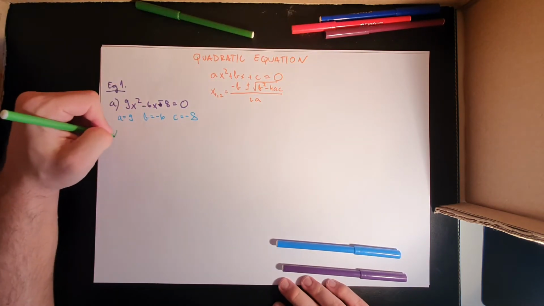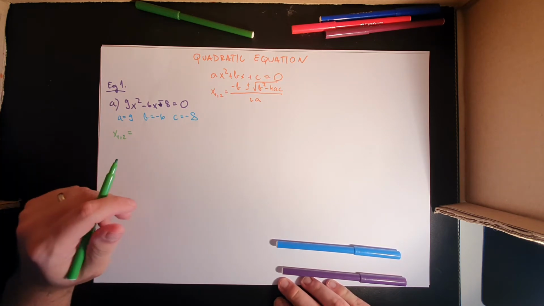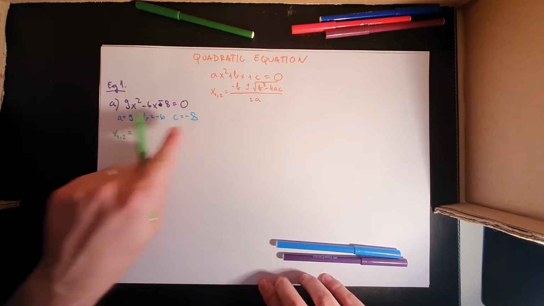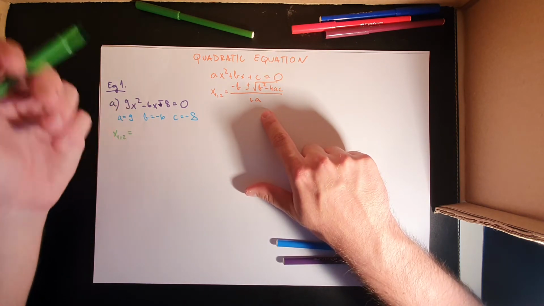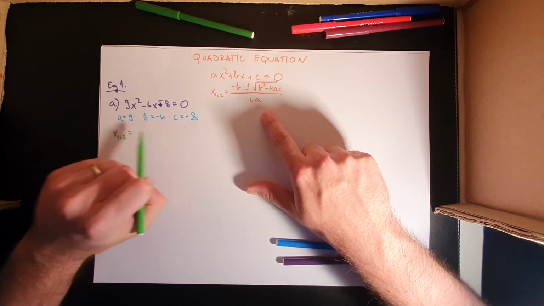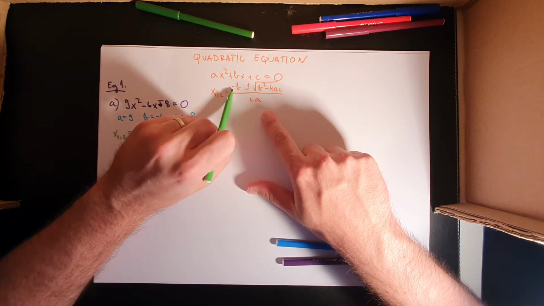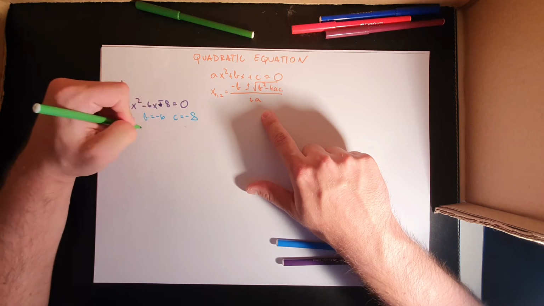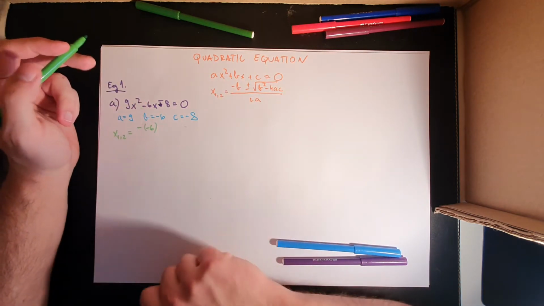So let's write down x1,2, because we want to find the solutions, x1 and x2. There might be two of them, there might not. And look at the formula. Now, I'm not going to copy paste the formula each time, but I am going to implement everything that we've written down. So b is -6. Now watch out, here is the minus before. So it's going to be minus from this, and then -6 from the number b itself.